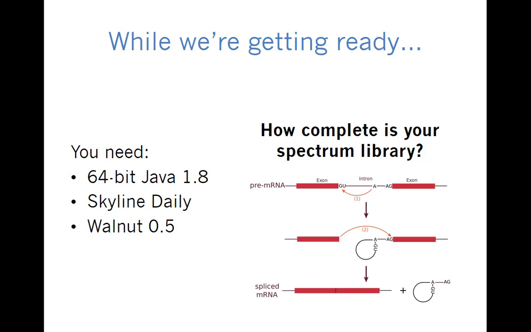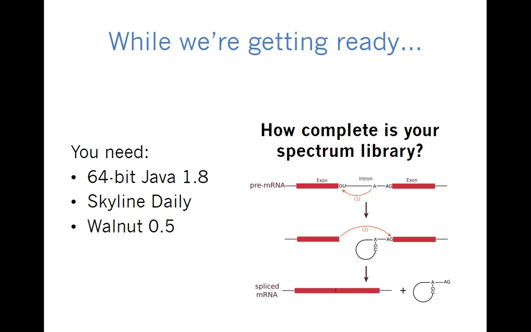So if you look at, for example, this library, this is probably the largest single library of spectra that is publicly available. It's almost entirely CAD data with low res data. But more importantly, it only covers about 20% of what we think is the knowable proteome. So it's very likely that if you're after a specific peptide, you might not have an actual spectrum for it. And it might be cost prohibitive to buy or synthesize it. Very long peptides, those with more than about 25 amino acids, have a very, very bad synthesis rate.